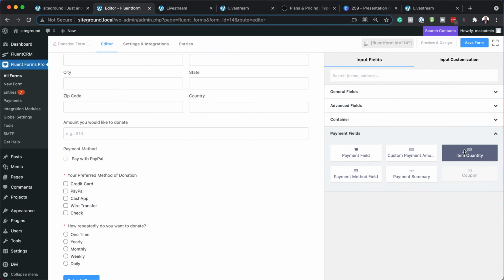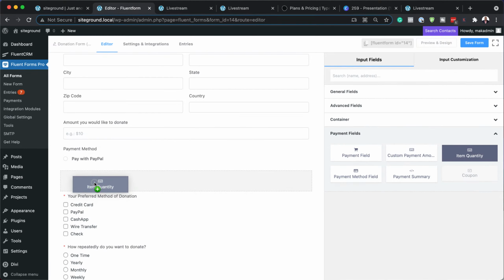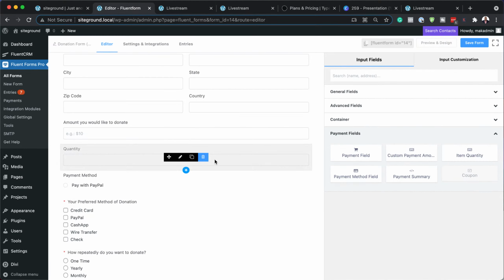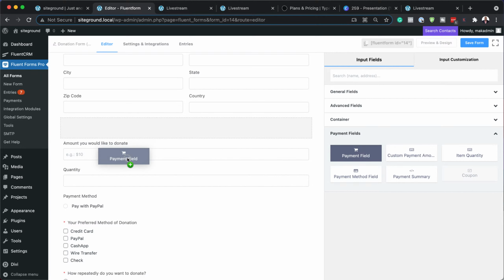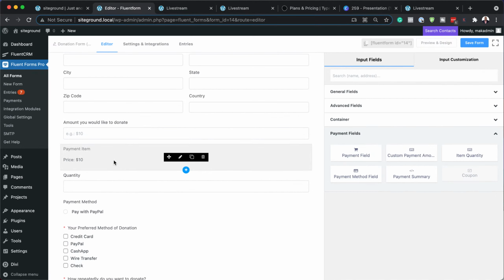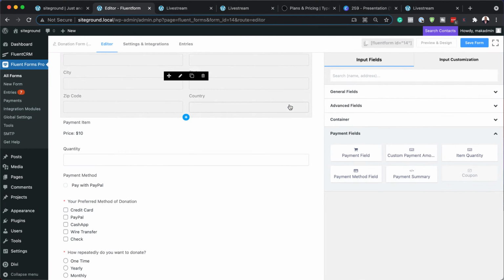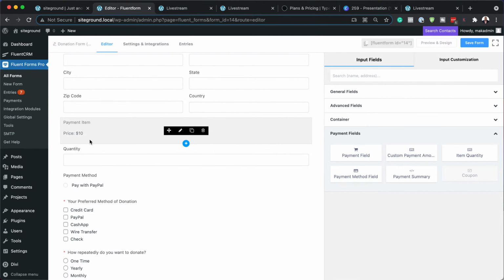Now, if you're selling more than one product, you can just drag this item quantity here and allow people to choose how many things they may want to add. And for your payment field here, that's the pricing of the item. So as you can see, this is a very, very powerful form.